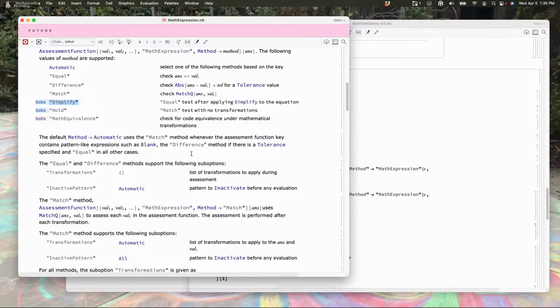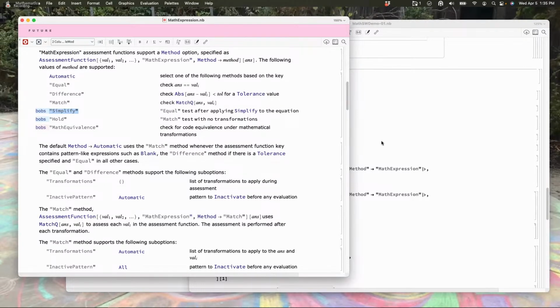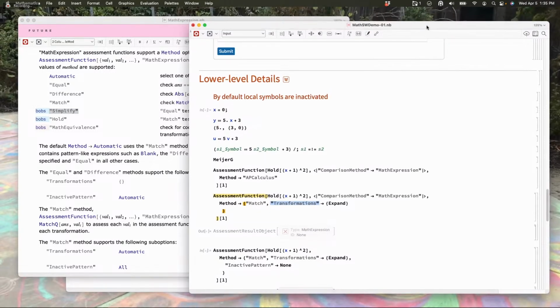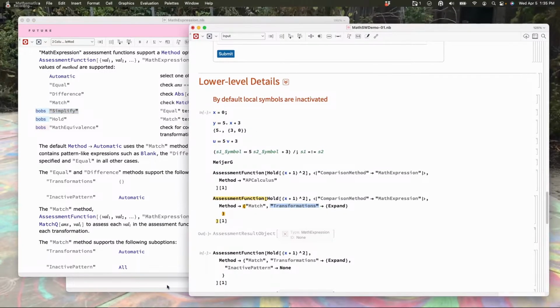We have a doc page for this, by the way. You want full simplify, I think. I mean, by the time you do, I don't know. In some cases, full simplify is going to blow up your exercise, right? If you say, is sine 2x the same as 2 sine x cos x? This is why the only way to do this, in my opinion, is, okay, one thing we do not have is all the possible mathematical transformations that we can do. We don't have a big list of them.